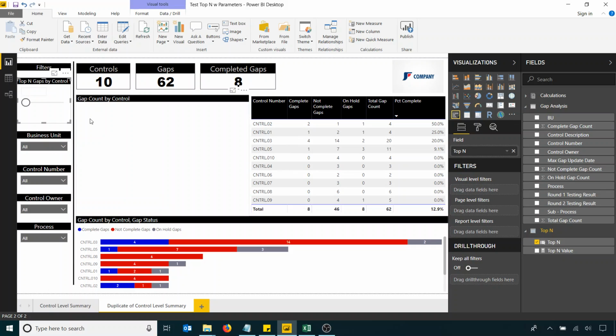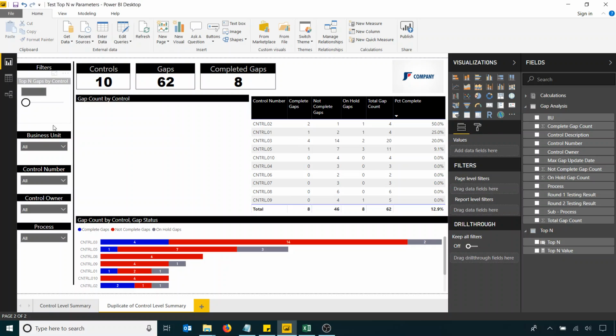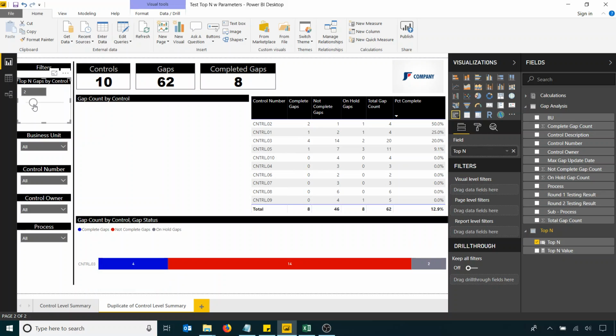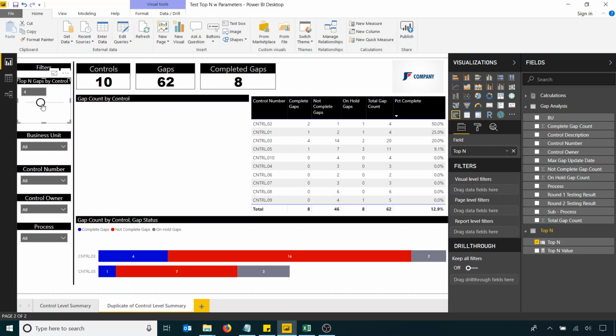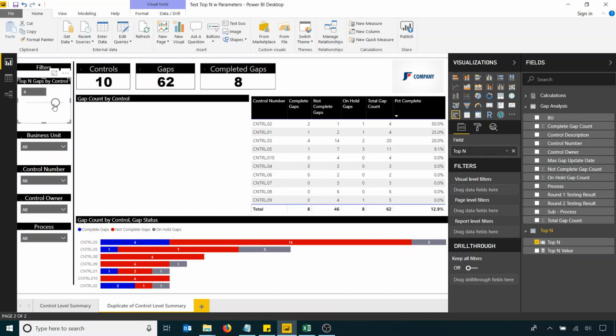So back here, same deal here. Let's go in here. Let's go to numeric inputs real quick, and let's change the background to some sort of gray here and the font color to white. So now, not yet. I have to assign this. Okay, I did assign it with the top end. So if I move this, yes, you'll see, boom, I get numbers here, right? Great. They change. It's not affecting our chart yet because we haven't put in the necessary values, but this is all I wanted, a slicer that gives me 0 to 10, right?